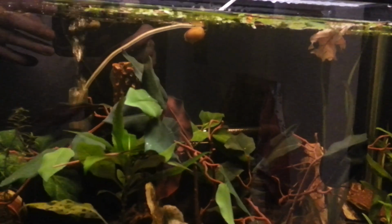I've pretty much only used these Nannostomus beckfordi in my tank, and I'm really liking them. I'm probably going to get another 4 or 5. The local fish shop has some super red pencilfish. I'm not sure of the scientific name of them. They're really red all the time. They're beautiful, but they're about $6 each. And I've been enjoying these golden pencilfish so much that I think I'm just going to wait for them to get back in stock.